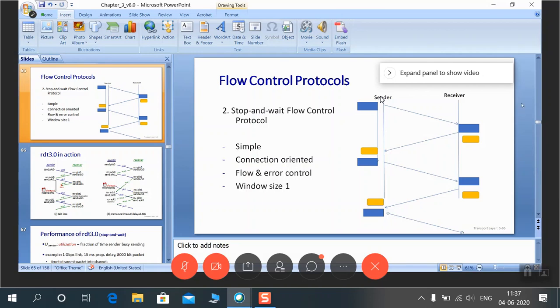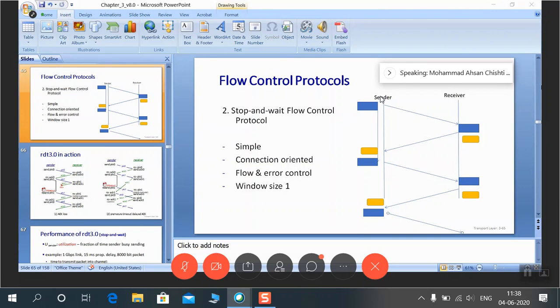This also means two things. One, the sender has to wait till the acknowledgement is received, and also the sender has to keep a copy of the packet that it has sent until it has received the acknowledgement. Why would the sender need to keep a copy of the packet until the acknowledgement arrives?